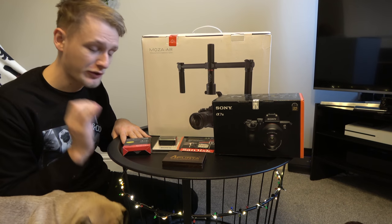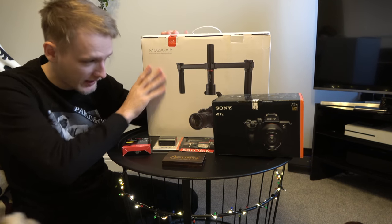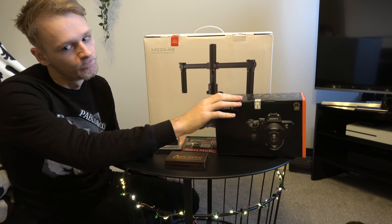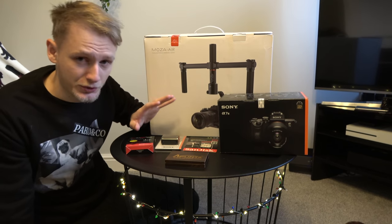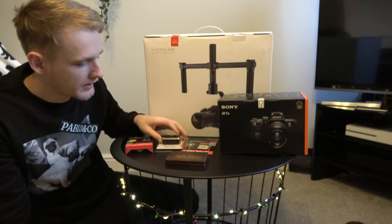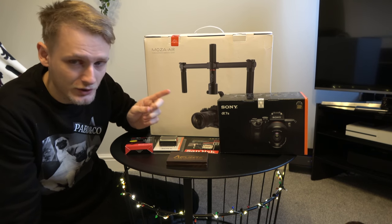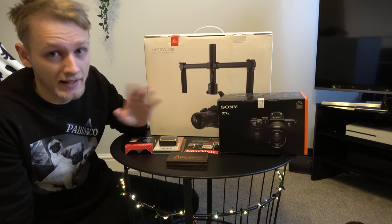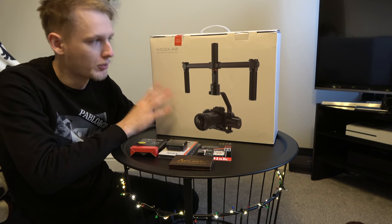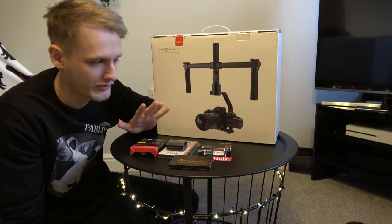I've been very excited about this upgrade for quite some time. I've been doing months of research about what camera to get and what gimbal to get with it, and it has finally all arrived. It's an absolute fantastic photo camera with interchangeable lenses. I've also got a spare battery, battery charger, and a new memory card, which should allow us to do 120 frames per second slow motion — so around two to three times better slow motion than the current setup. And last but not least, a gimbal. This is the thing I've been looking forward to most, and I think it's really going to impact the content — we should get some ultra-smooth, ultra-slow-motion videos of the dogs.